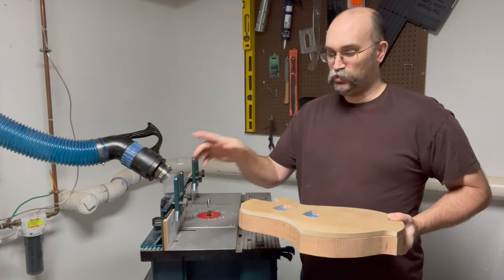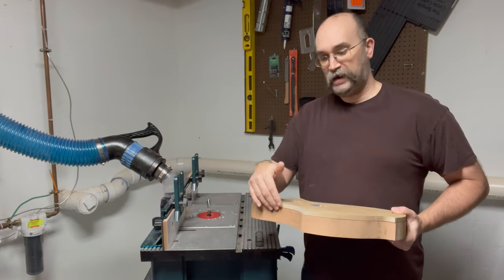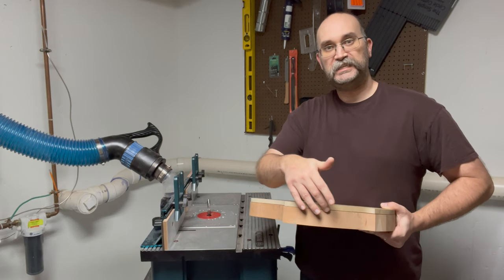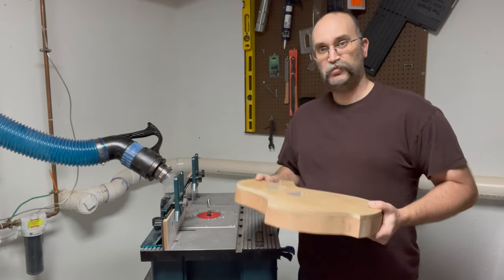If I were to glue this first and try and do it, there could be situations where if I didn't glue properly, there could be little seams in the side where there's not enough glue, and I'm going to try and avoid that, and this is one way that I can do it.